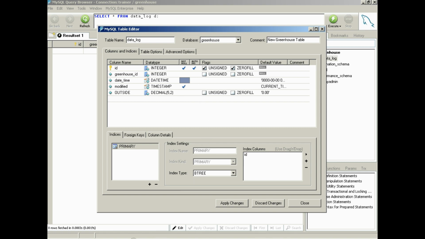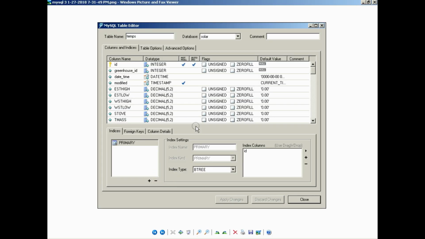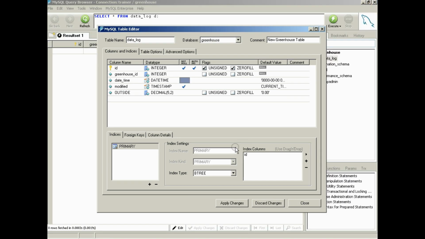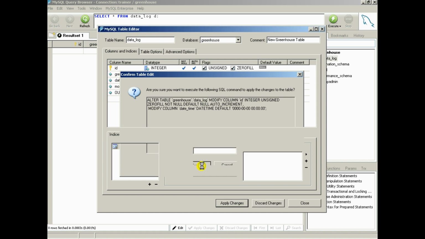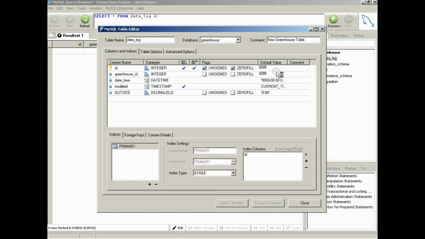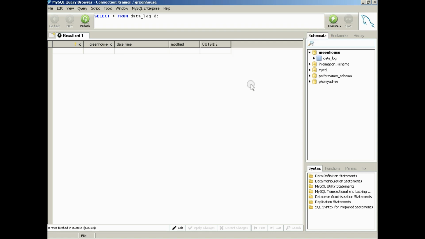Is that correct? Yes. And then current timestamp and our time format. Alright, good. So go ahead and hit apply changes again. It asks you if you want to modify the table by altering the table. Say execute. And we're done. So now we've created a table that we can start piping data into with our database and our Raspberry Pi.